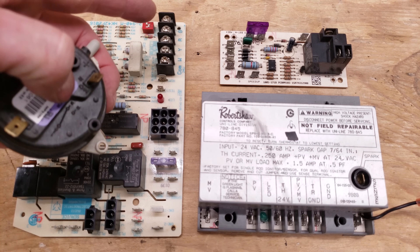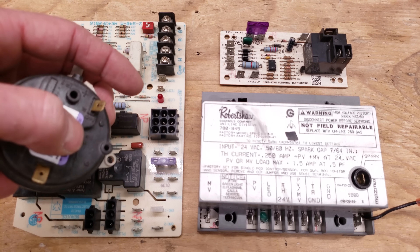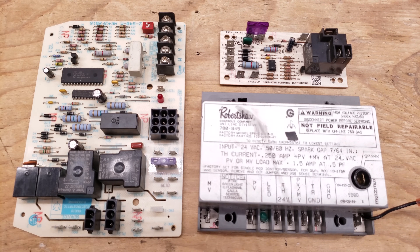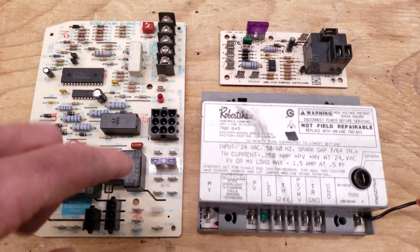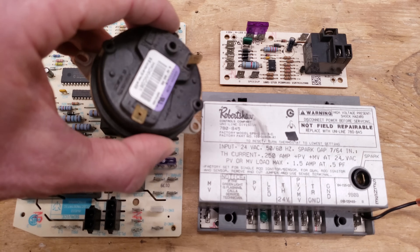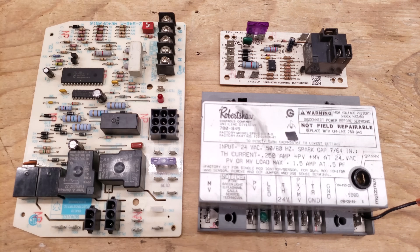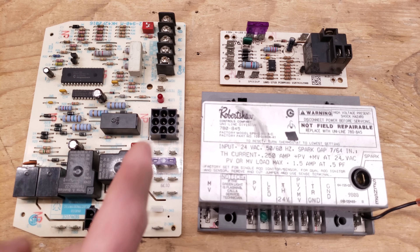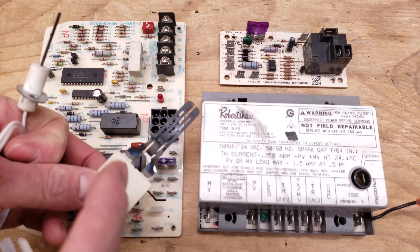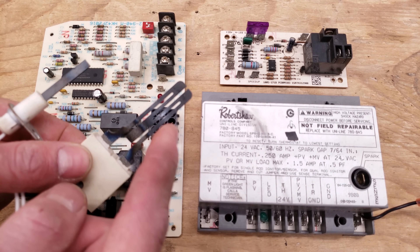If you power the W terminal to turn the heat sequence on, what happens first is you're powering 120 volts to the inducer motor, pushing the exhaust outside — actually pulling the exhaust through the heat exchanger. The pressure switch is there to prove the inducer motor is running and that there are no exhaust problems, or on a 90% efficient furnace, that condensate is not backing up. After the pressure switch closes and 24 volts makes it back to the control board, you then send 120 volts to the hot surface igniter — it could be a silicon carbide or silicon nitride type. If you see a white spot on it, that means it's burnt apart. You can test the resistance value by turning the furnace off and taking a reading — if you read OL or an extremely high resistance in kilohms or megaohms, the HSI is bad.